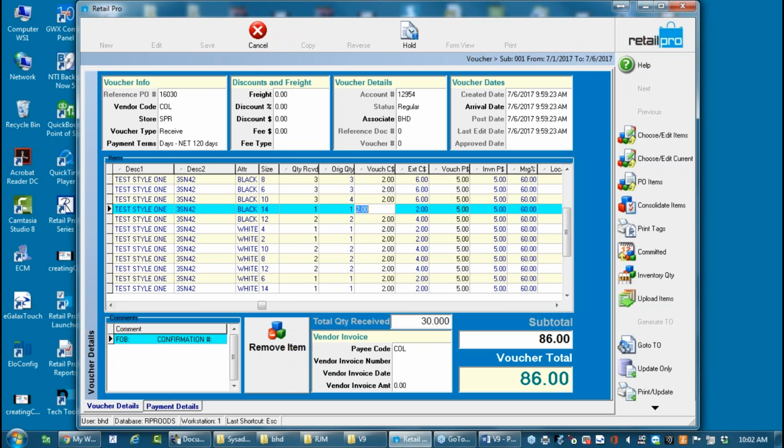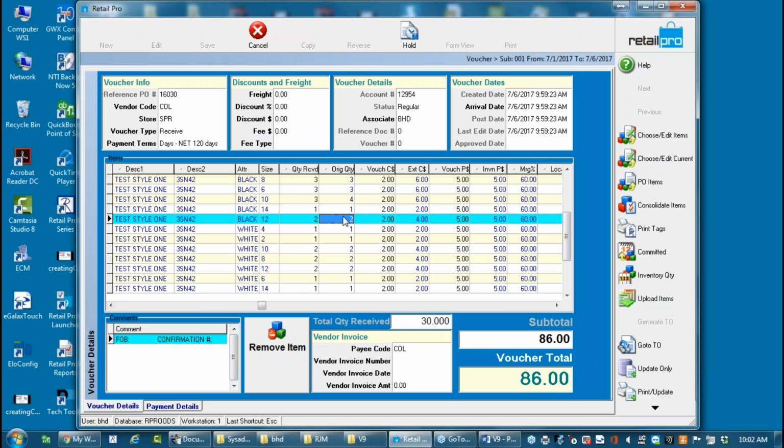Okay, and when we update this voucher, it's going to add 2 to your on hand for this item at $2 each. Okay, and they're going to be valued at $5. Right? If you have existing on hand in this item, it's going to average in general. Most people will have the system set to average their unit cost in. Okay, but at a single location, you can only have one price point. That's the active price point.